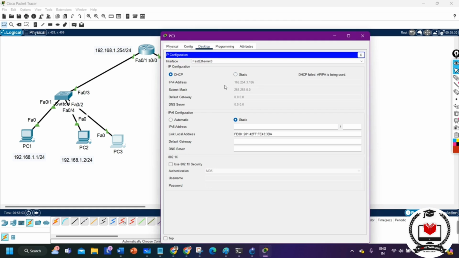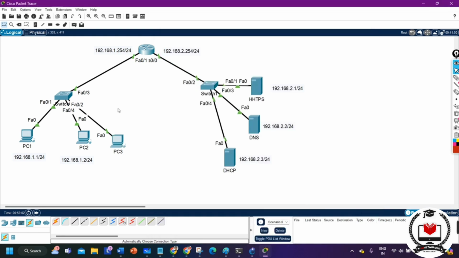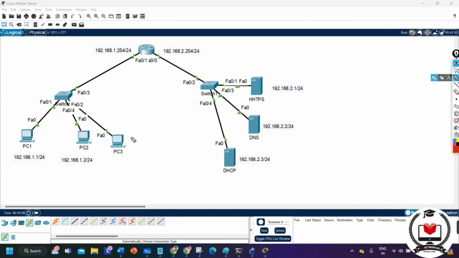Why a broadcast message? See, this is not a correct IP address. This is because the DHCP server is unreachable for now. See, what is happening this time? This PC needs one IP address, right? Through the DHCP server, correct guys? Does this PC know where the DHCP server is? Does this PC have information about the DHCP server or not? Tell me yes or no.